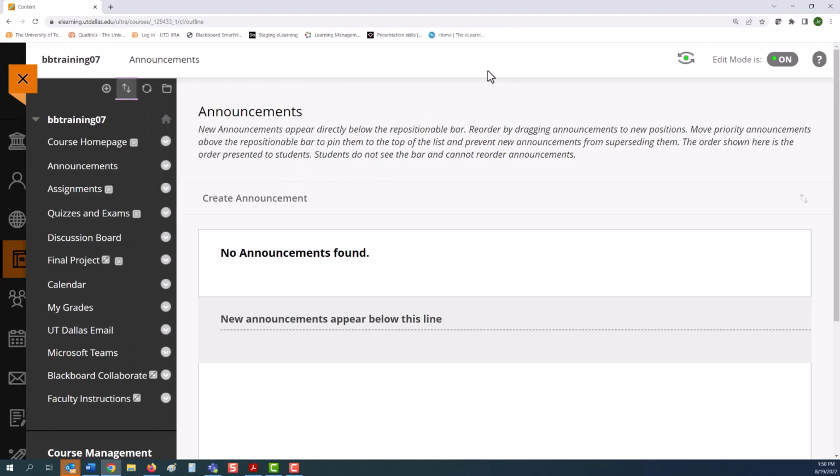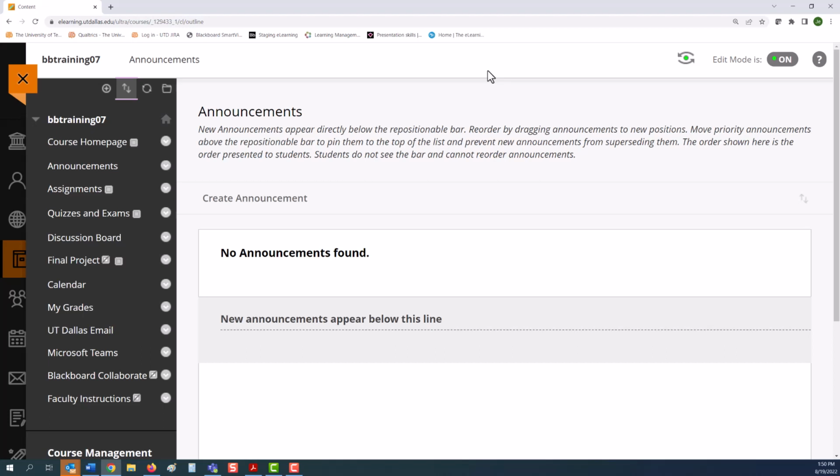Now that I've shown you the basic commands for managing your course menu, I want to point out that I'm going to focus on the course homepage, as it is the course entry point. The course entry point, or course entry page, is the very first page students are supposed to see when they select a course name from the course list. However, because the course homepage is devoid of content, eLearning users are directed to the first visible link in my course menu. In this example, Announcements.